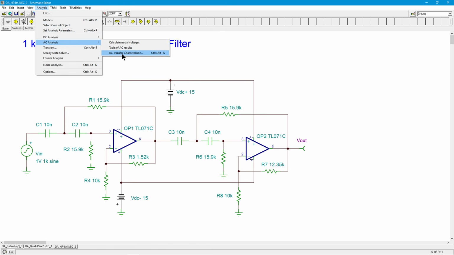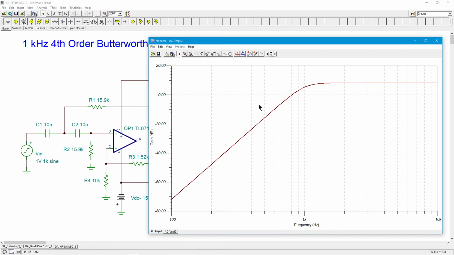So, AC analysis, let's go. What do we got? Okay, that looks pretty nice. Notice nice and flat. Quick roll off, okay? Our passband gain is sitting up at around 8.2. And here's minus 80, and this would be 70 right here, minus 60, minus 70. So that's about minus 72 plus the 8, that's 80 dB per decade. Looking great.